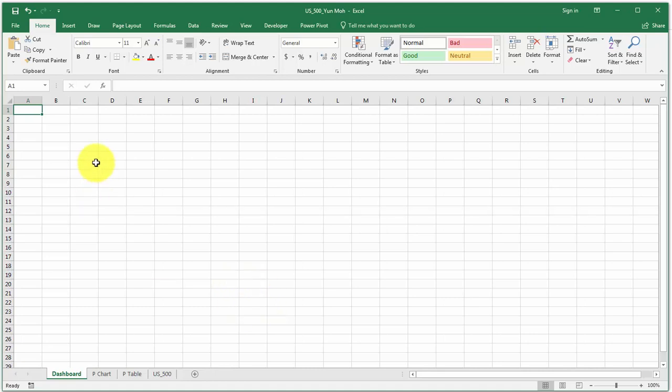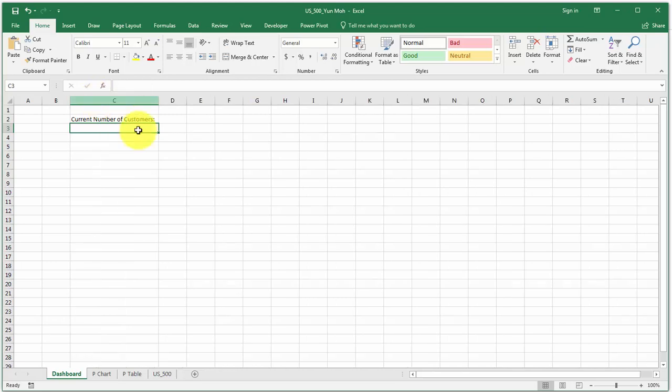So let's say here in cell C2, the current number of customers, semicolon, press the enter key, and then I'm just going to double click between C and D, and I'll apply bold and so on. And then here in D2, I'm going to start with an equal sign.